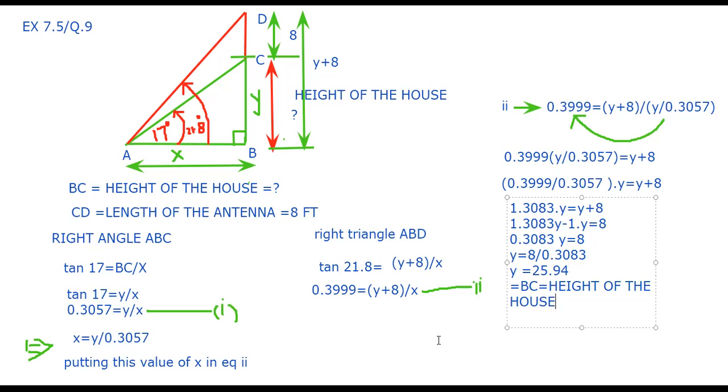This is the one question in which a little bit more calculation is required. I just want to tell you that you have to do the calculations by forming two equations in terms of x and y, and then solve for y only, so you can find the height of the house. So this ends the question. I hope that you will understand.